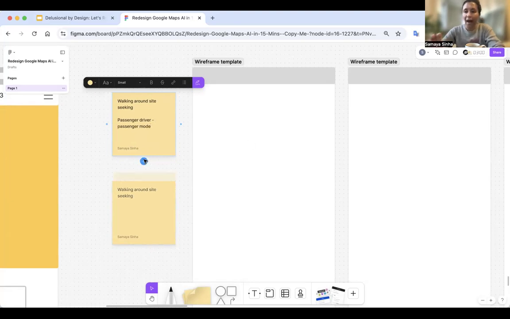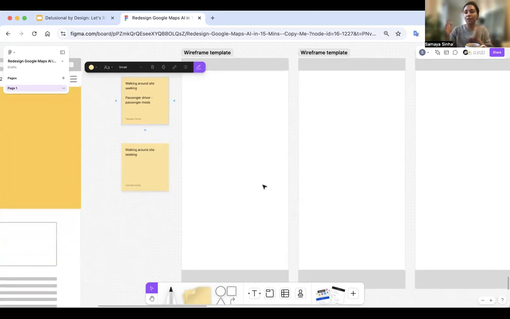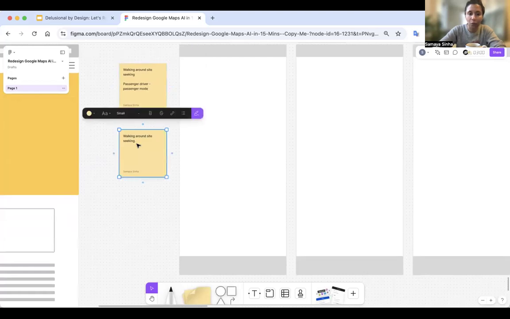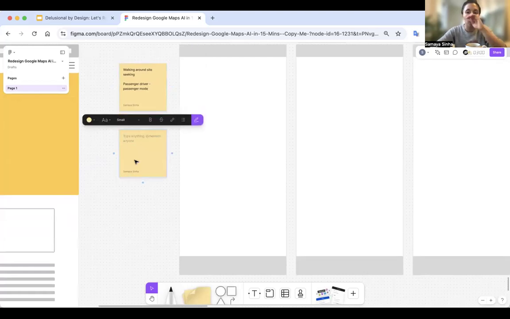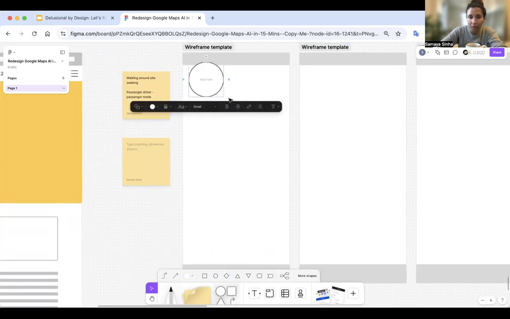So what would a passenger mode look like? Because if someone is in passenger mode, then that means they're taking the passenger seat and they can then navigate the driver to do the things that they want to do. So how might we create this passenger mode for Google? Because Google is right now always making the assumption it's always the driver. So maybe we put it on passenger mode. And let's say if we're in passenger mode, it shows up here somewhere easy to click, right?